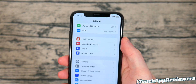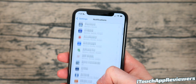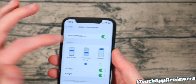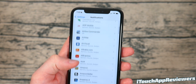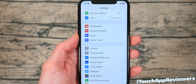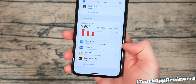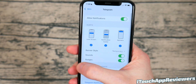Next up might be one of the biggest killers on this whole list, and that is your notifications. Go into Settings, then Notifications, scroll down, and go through every single one of these apps and make sure you need it. Turn off anything you don't need — this will save your phone from buzzing and lighting up, which saves so much battery. If you want to take it further, go into Screen Time and click See All Activity — you can see which apps give you the most notifications. On my phone, Telegram, Discord, and Snapchat give me 269 notifications per day.